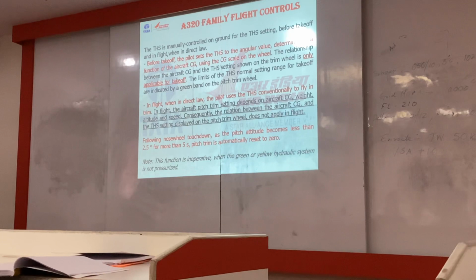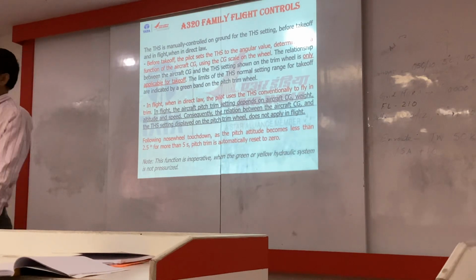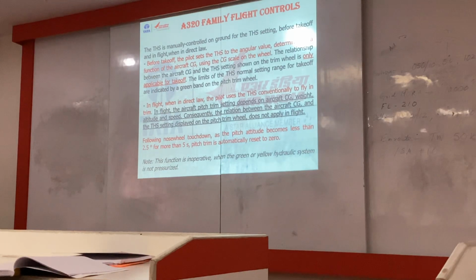Basically, when they get a trim sheet, you know what a trim sheet is? The trim sheet gives information to the pilot as well as the complete information of loading of the aircraft, where all the CG information is there, center of gravity. So it includes the takeoff CG, max zero fuel weight CG, landing CG, all the CG information will be there. And that has to be entered into the MCDU. So you are preparing the aircraft for takeoff. You look at the pre-flight things. First you check the trim set.